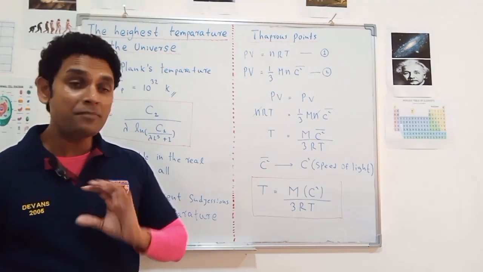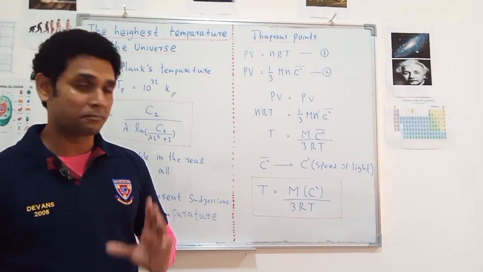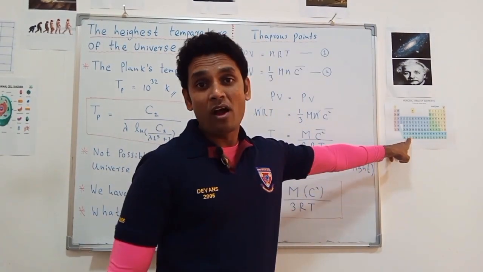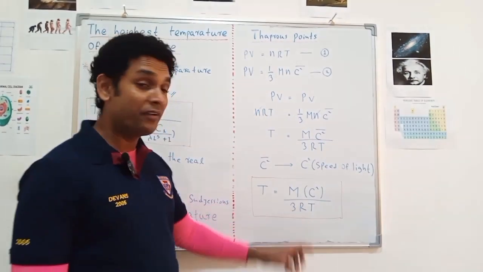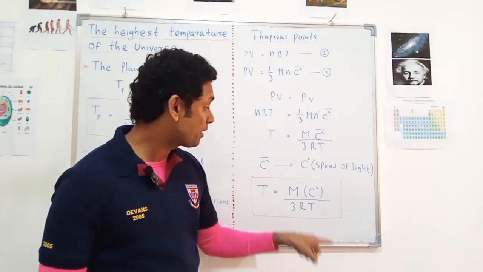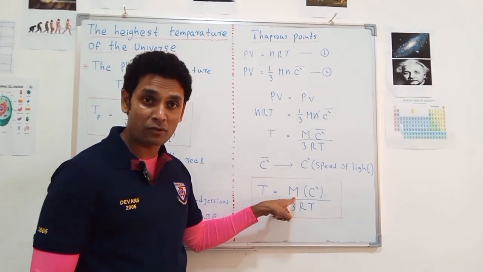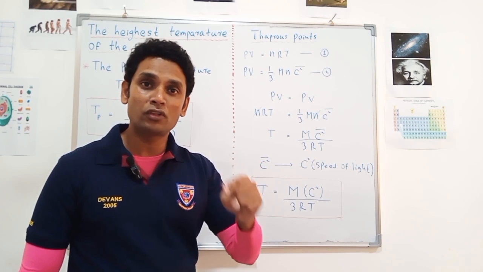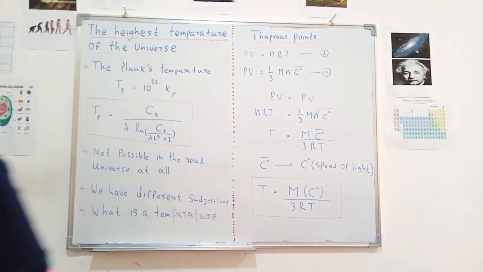But if we take a heavy element like thorium, the molar mass is 232. So even at high temperatures, thorium can also behave as a gas. We can put that value here to calculate that point. In the next clip, we are going to calculate all those things, so let's move on.